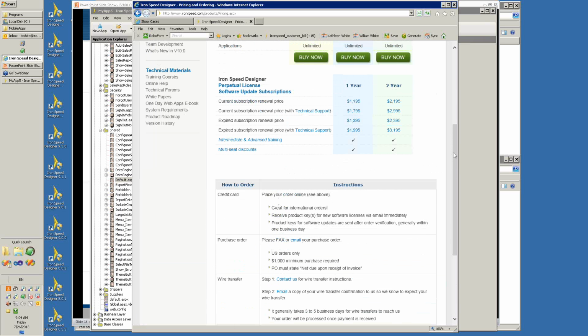So there's software update subscriptions. After 2 years, for example, if you purchased a 2-year perpetual license, you could just continue on with software updates only. After having a couple years of IronSpeed use under your belt, we find most folks, tech support's inexpensive, so a lot of folks will just continue on. It's a nice to have at that point, but you're welcome to just continue on with software updates if that's your preference. Again, all of the training courses that we offer are directly tied to your software update subscription.